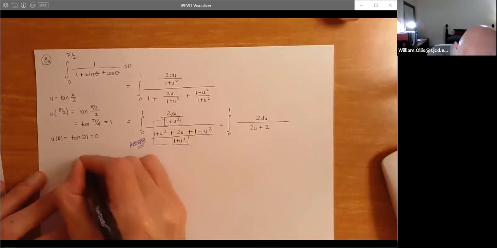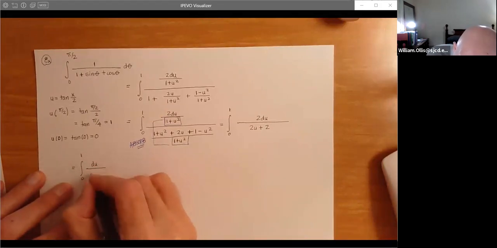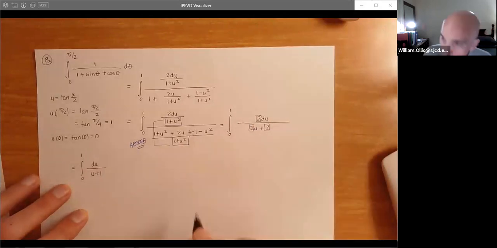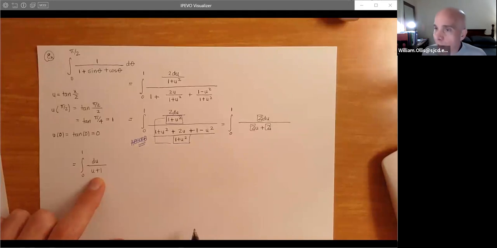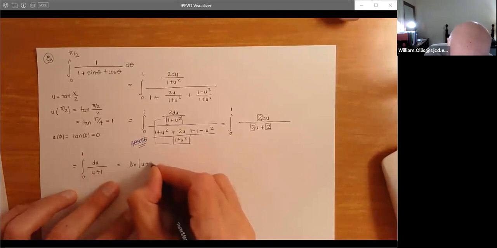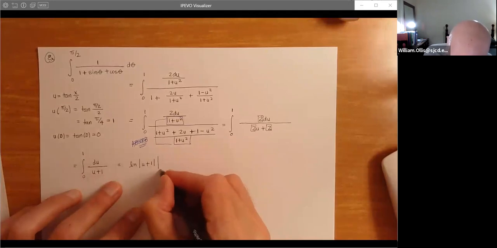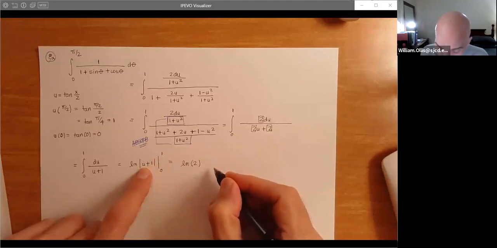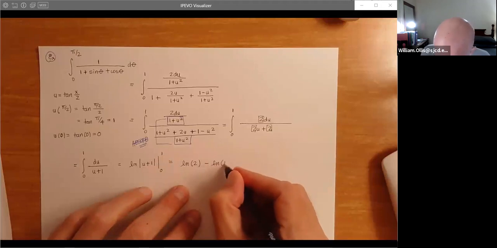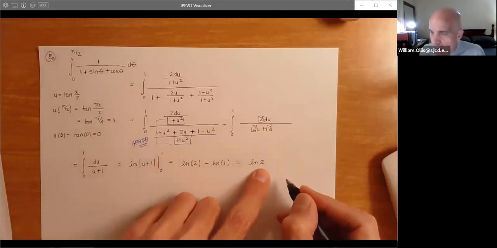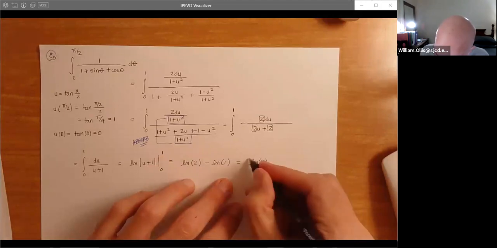So this gives us the integral 0 to 1 du over u plus 1. So again, all of these absorb, 2 over 2. But now this is a very simple integral, essentially du over u, with the substitution u plus 1. So this gives us the natural log of u plus 1 in absolute value, from 0 to 1. So this gives us natural log of 2. We substitute 1 for u, and then when we substitute 0, we get natural log of 1. And of course, this is 0, so we can just write natural log 2. And of course, it's okay to write it this way, but in your WebAssign, you'll be closing that.